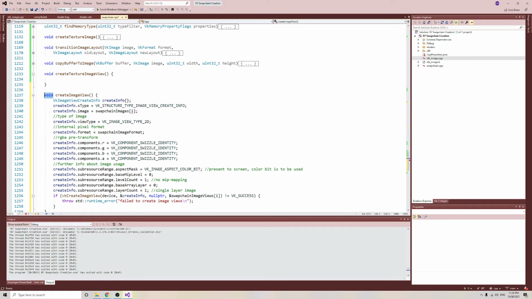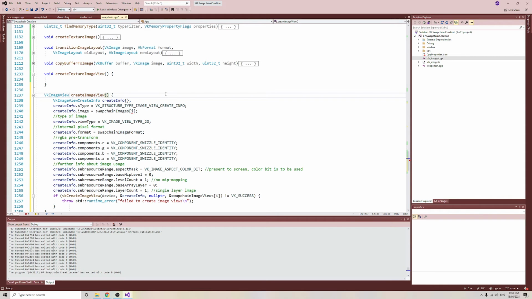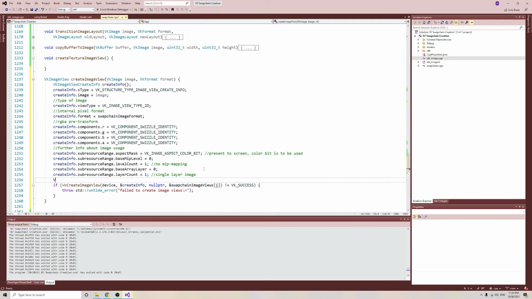And this won't be void, it'll be... What do we need? Well, we need to know what image we're talking about. Okay, so this is all fine. View type, yep. Format will be an argument for the function.